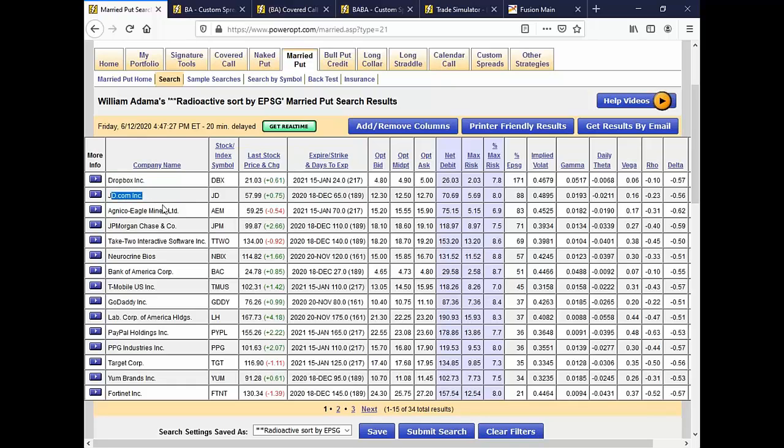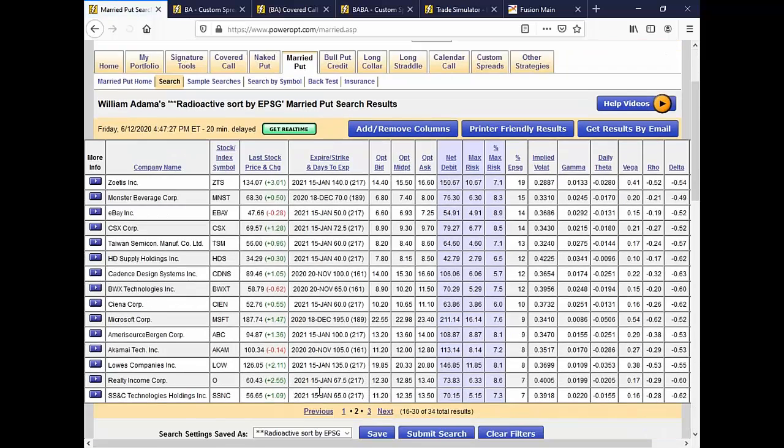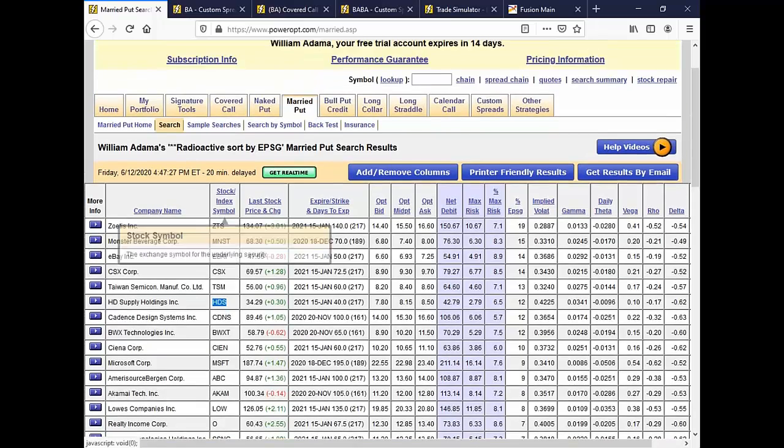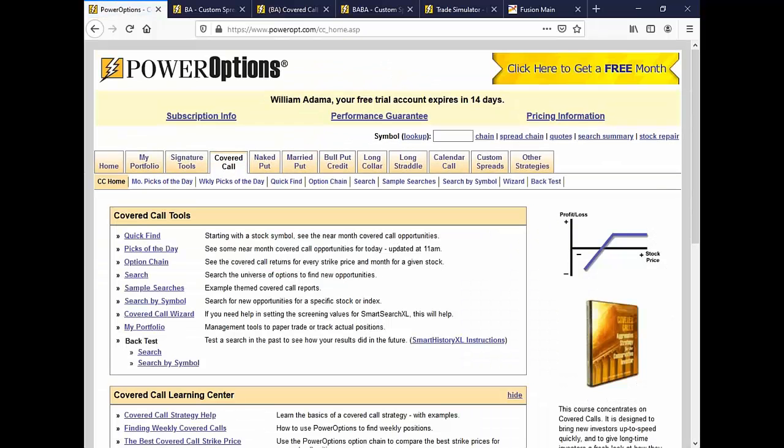I think Ernie's in, no, he's not. I think he's in JD. You just saw the one he opened on Qualcomm. That wasn't from this list, I don't think. I'm trying to see. I know Ernie's in one of these. It's not Target. I think he's in Fortinet. Okay, it doesn't matter. I was looking to see if mine were still here. Yeah, HD Supply, that's one I'm in. Kraft Heinz, I'll tell you this. That's a married put that I'm in right now for Fusion subscribers that wasn't on the list.